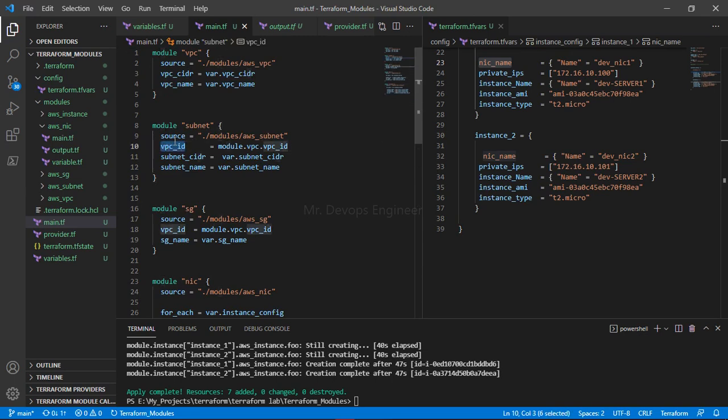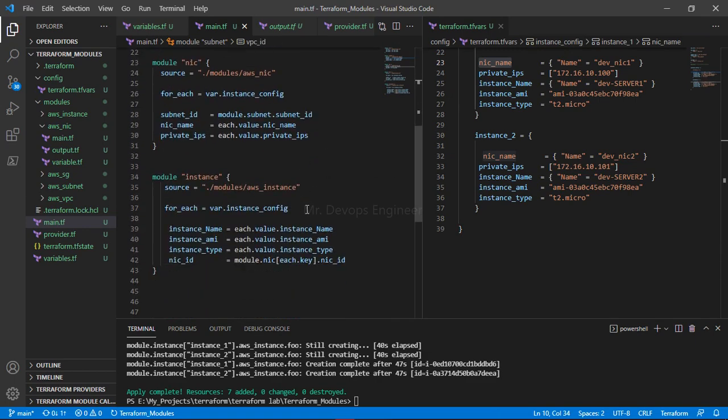If this fails, then it will also fail. So you have to apply dependency. For this nick, this instance is waiting. Once this nick is created, only then will this instance get created, and then this nick will be assigned to it. So for that you have to use depends on. So how to use that?